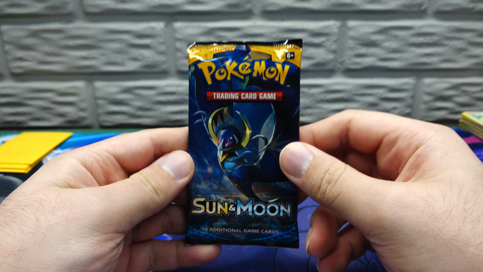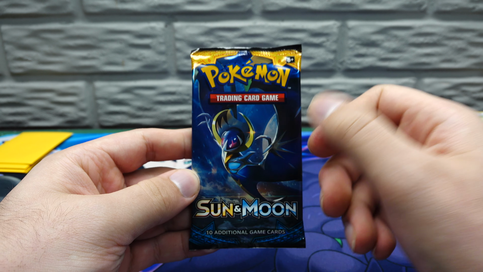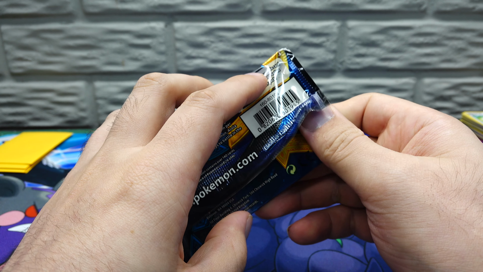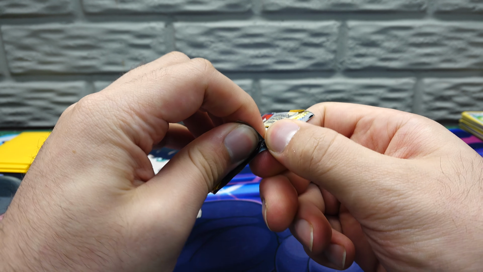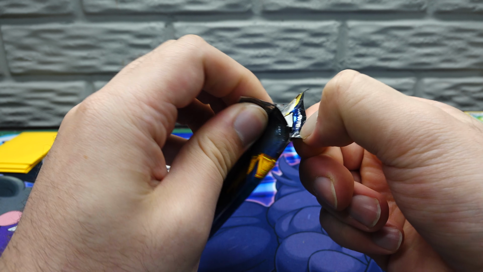We've got Sun and Moon, we've done. This is the one that tricked me with a white back and gave me two energies. It wasn't a holo energy either. I would have been kind of okay with that.